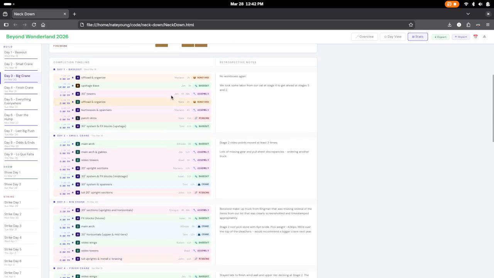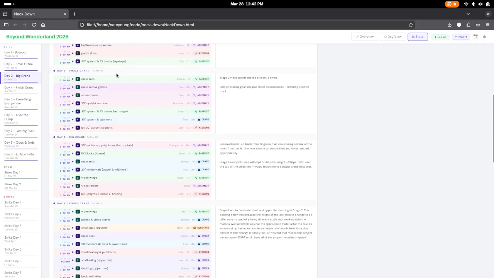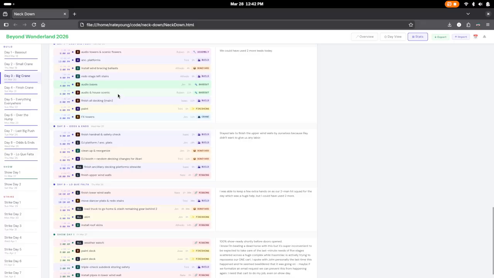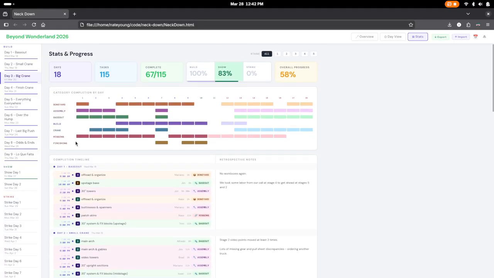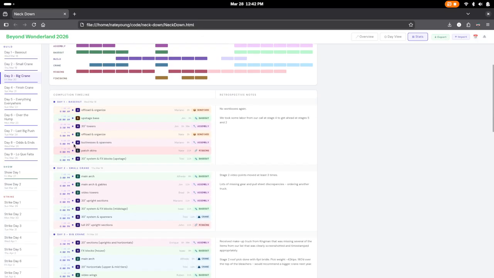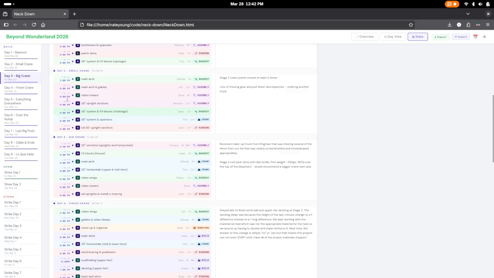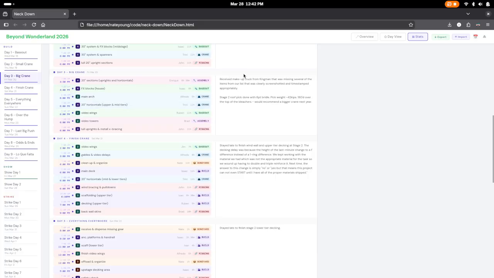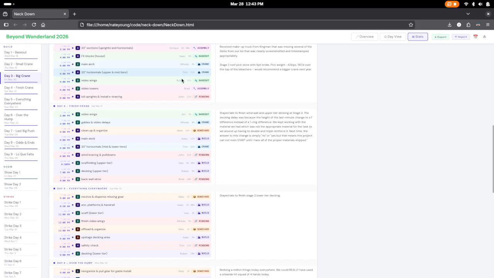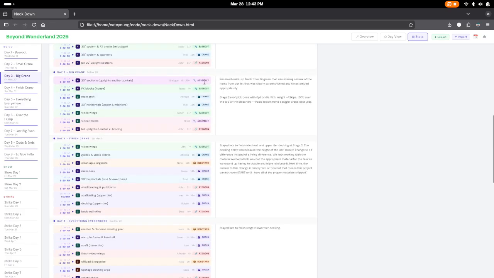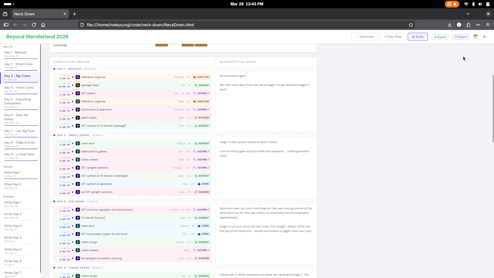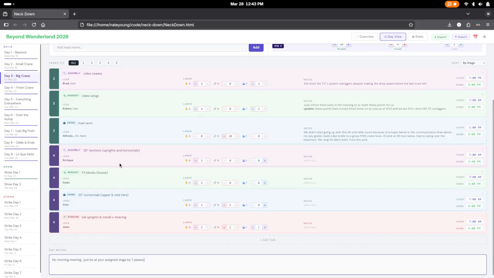You have a linear completion list right here of every task in order of the logged completion time. It shows the start time right here, but primarily the bolded time right here, that's the time that this task was marked as completed. You have the task owner here, the task duration, the task category over here. Those are all things that are editable from the day view.